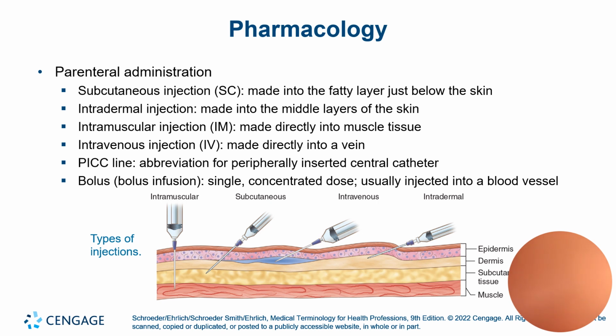Palliative is a substance that eases the pain or severity of the symptoms. A paradoxical reaction is going to be a treatment that yields the opposite of the normally expected results. For example, we administer diphenhydramine, and one of its normal side effects or adverse effects is sedation. But in some people, we have a paradoxical reaction where it actually will stimulate them versus sedate them.